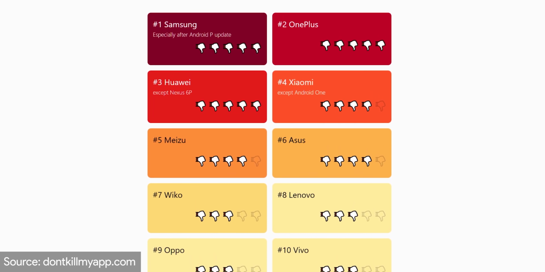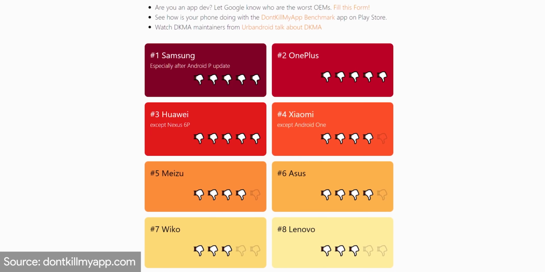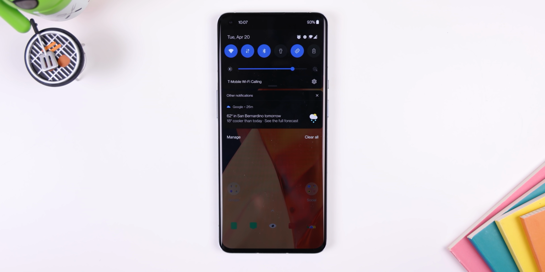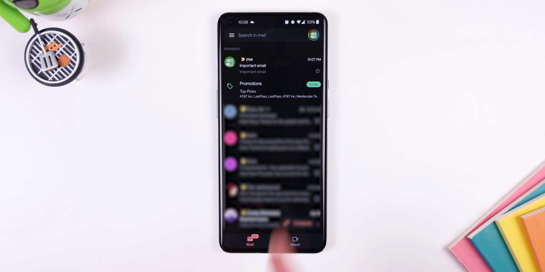Then choose the wording Natural or sRGB for a more color-accurate mode. Some smartphones like Samsung, OnePlus, or Huawei have terrible background sync. This is because their background restrictions are way too aggressive, and this results in not getting alerted about certain incoming notifications, such as ones from Gmail or Google Calendar, until I open the app.